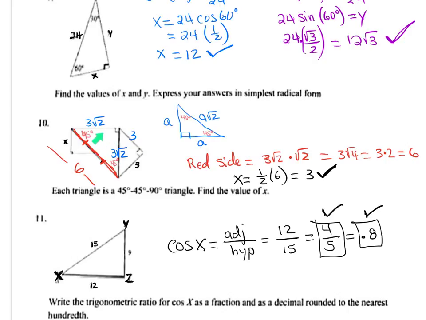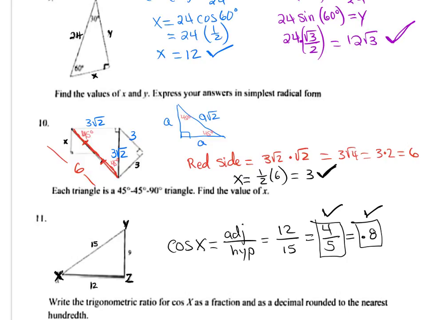And now, since this triangle is also 45, 45, 90, then that means that this hypotenuse, this red side here, that red side would be the leg multiplied by square root of 2. So the leg is 3 square root of 2, and then you're multiplying that by square root of 2 again. That's based on this pattern. So we have 3 square root of 2 times the square root of 2, which is 3 square root of 4. Square root of 4 is 2. 2 times 3 is 6. So that red length is 6.